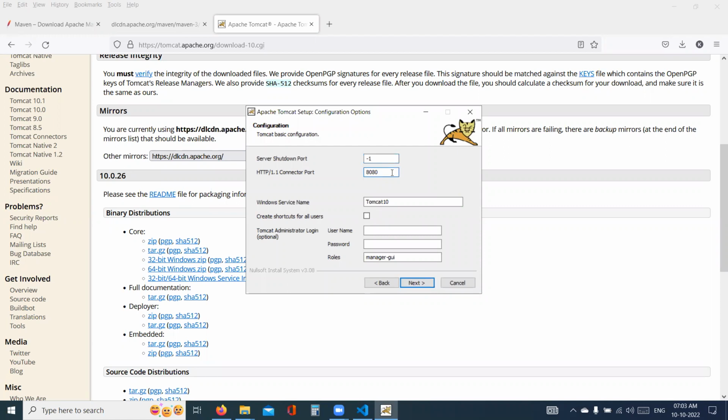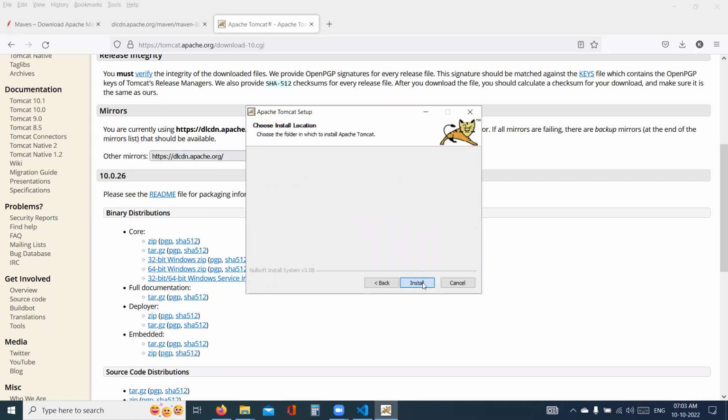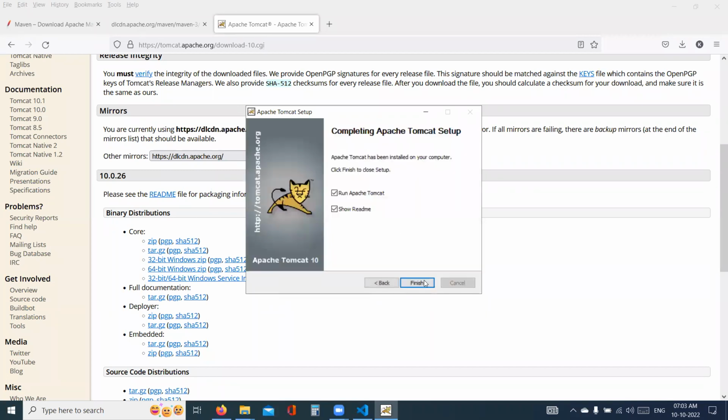Don't use port 8080, use the next port 8081, because we will use port 8081 for Tomcat, and we will use port 8080 for Jenkins, which is our next installation. So 8081 is what I'm recommending. Continue, continue, continue. Done.